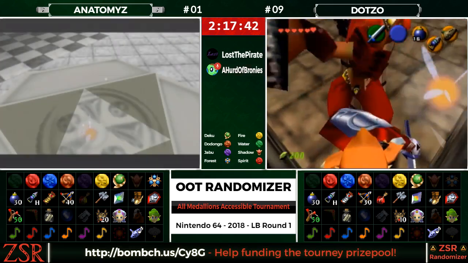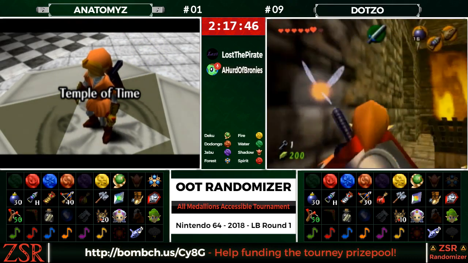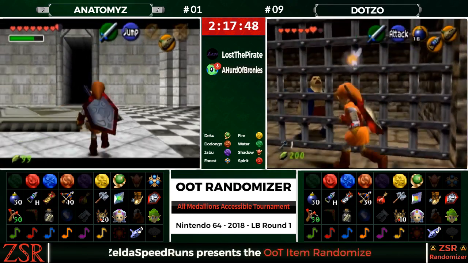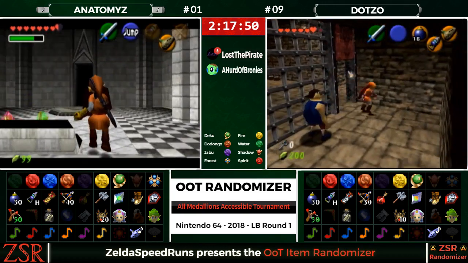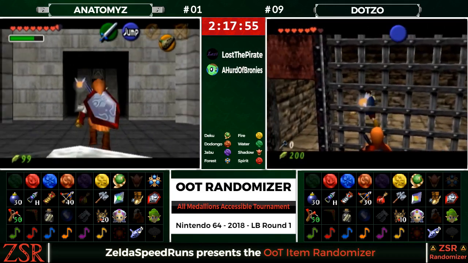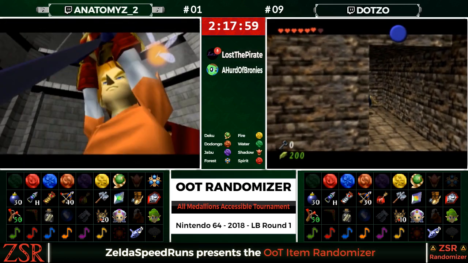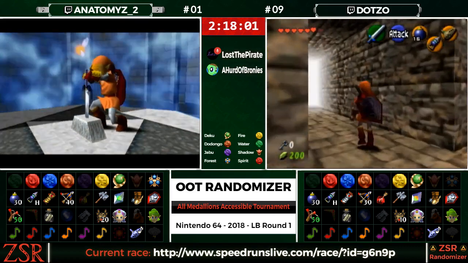Maybe ATZ is going back to Child. Maybe we'll go do Child Goron City and find the long shot. Hopefully. Oh, but he's skipping Ganon's Castle Ferry. Uh-oh. Maybe he forgot he got those goldens. This cutscene here, maybe that'll remind him.